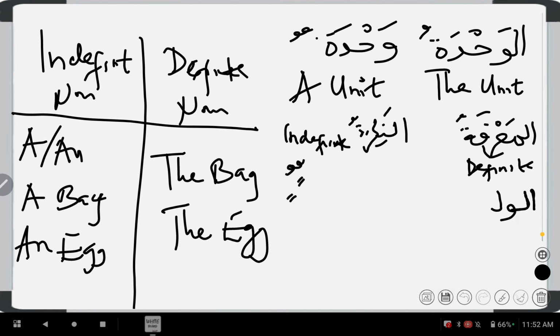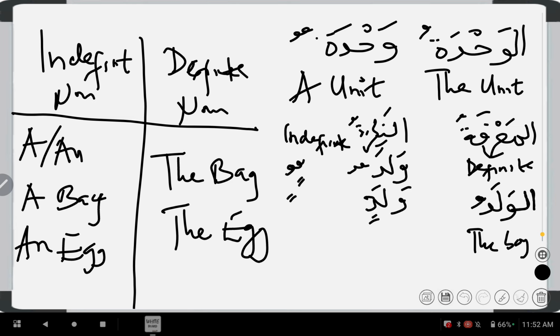So now in Arabic, let's make the boy definite. Let's say al-waladu, the boy. And in nakira, in indefinite, we have waladun or waladin. It can come as waladin, and that depends on the context; we are going to learn all that in the future, inshallah. It can also come as waladan. In short, that this word ends with double dhamma, double kasra, or double fatha tells us that it is an indefinite noun. That means a boy.